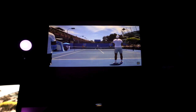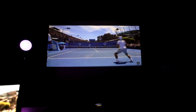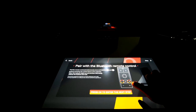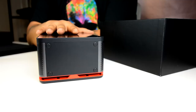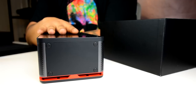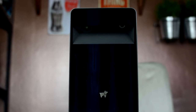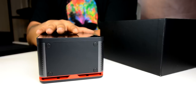Onboard storage is 32GB of eMMC, which is much better than something like my XGIMI H1 — a nice touch. The software element is very good; it needs a few tweaks but this is version 1 and it will improve. The UI looks very practical and easy to use with plenty of options. The device also has a built-in camera, so you can Skype mom and dad or use it in a school or work environment for conference calls. The camera has a 5-megapixel sensor and the microphone quality really stood out — the sound quality you can actually converse with is not just acceptable but actually really good.